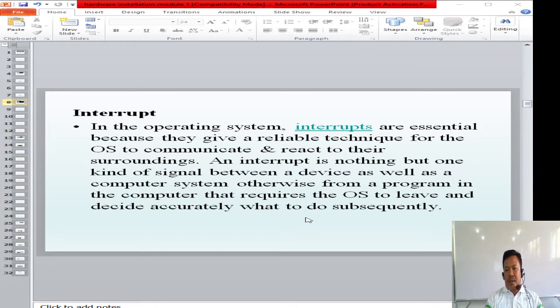So the interrupt is a control or a signal between the different devices on what particular action should be done, still based on the instruction that is coming from the programs.